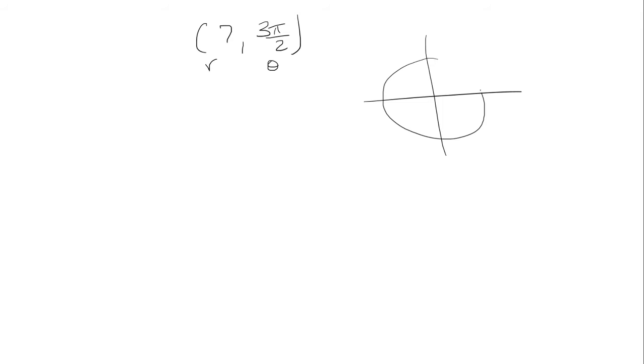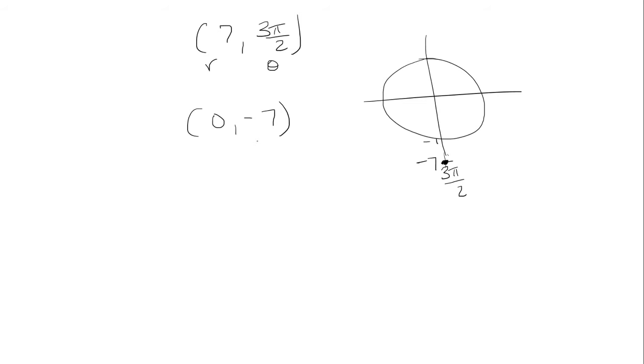We're given polar coordinates, again, 7, comma 3pi/2. So r is 7, the angle is 3pi/2. So if I were to draw this and put a unit circle on, 3pi/2 is over here, and we're going 7 down, right? So 7 down will be all the way down here, which is -7. So the unit circle will be -1, but of course it's not drawn to scale. Okay, so this will be on the y-axis. The x is 0, the y is -7.